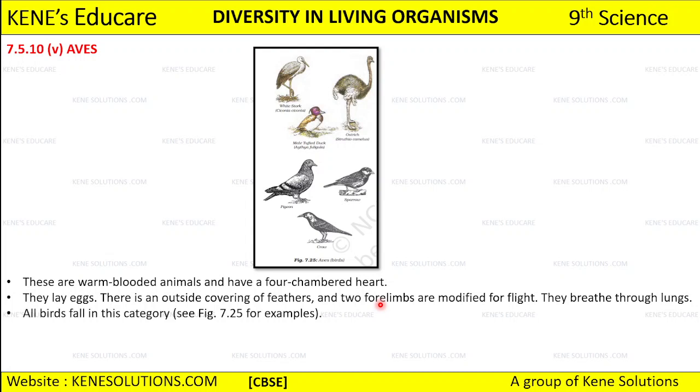All the birds fall into the category of Aves. So we got one category as animals that live underwater, that is fishes, Pisces. Then we have amphibians, who live on land and also inside the water. Now Aves include all the flying birds. The next and last one that we have is Mammalia, and Mammalia includes we humans.